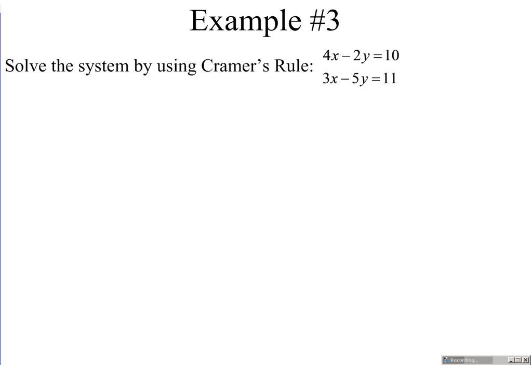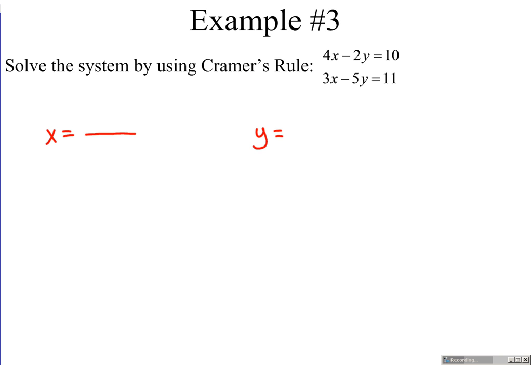Solve this system by using Cramer's rule. Nice thing about Cramer's rule is we can solve for whatever variable we want right away. Where sometimes with substitution or elimination, we may be wanting to solve for x, but it's easiest to eliminate x's first, and then we have to find y, resubstitute in, and find x. With Cramer's rule, we can solve for a variable directly.